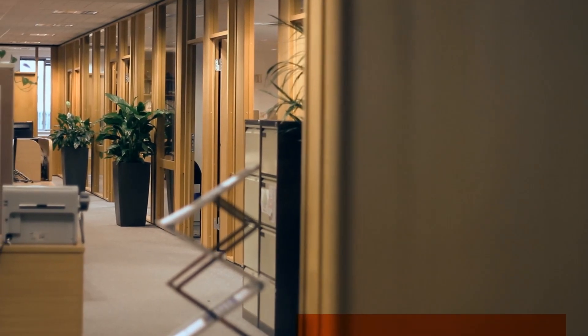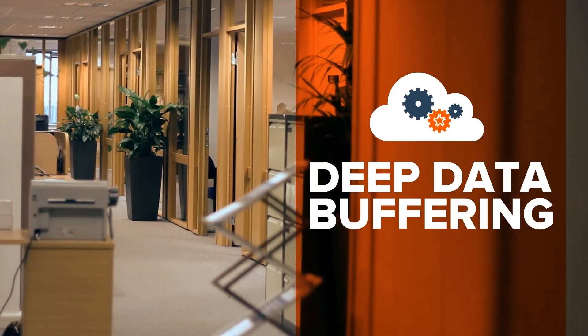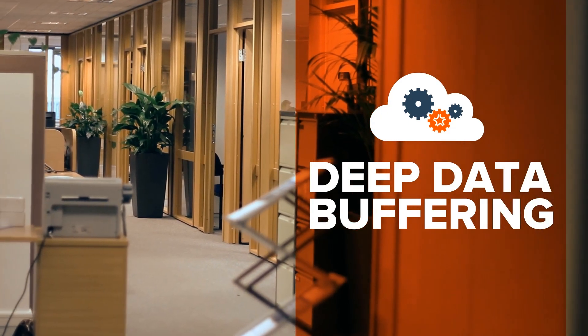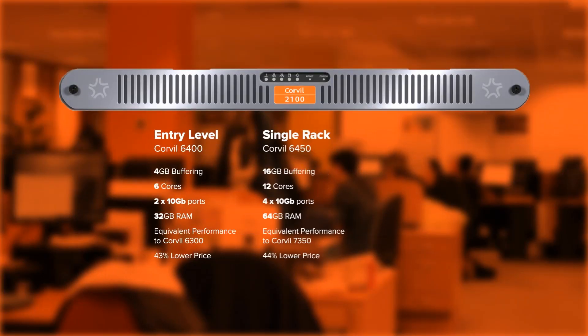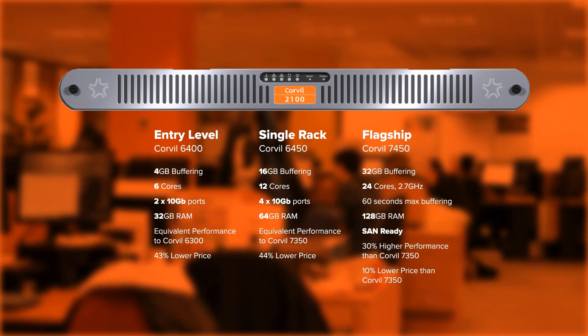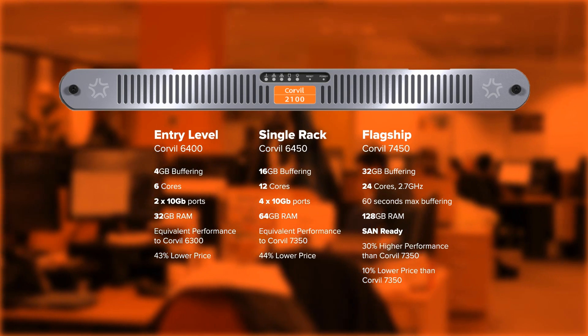The first of those is a feature we call Deep Buffering. This is intended to help people cope with fluctuations in load and bursts of traffic data, which normally would require them to deploy more processing capacity to keep up with the amount of data flowing through their networks. The Giga Plus release also includes three new hardware platforms, representing a very significant uplift in platform performance and capacity.